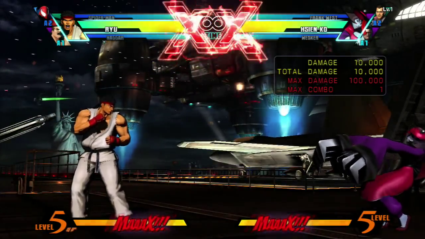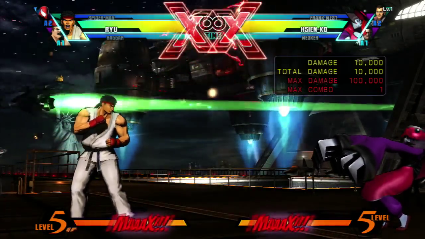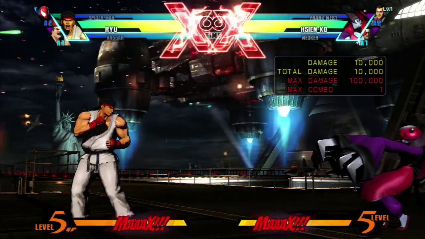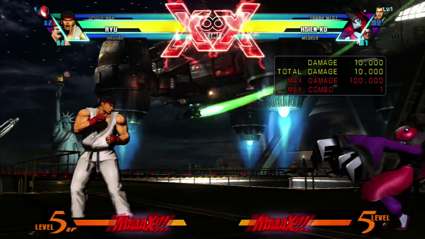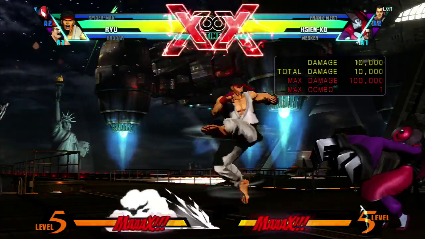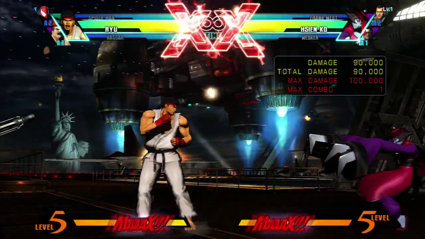Now, his signature Hurricane Kick. This time you'll be sweeping the controller from down to back, or down and to the left if you're on the one-player side. And again, using any of the attack buttons to pull it off. So if you use light attack, it's only 1 spin, 1 kick, and it travels a short distance.